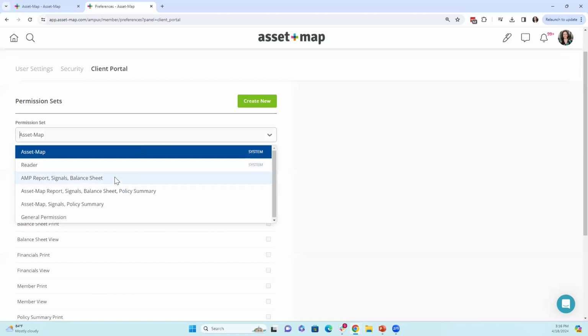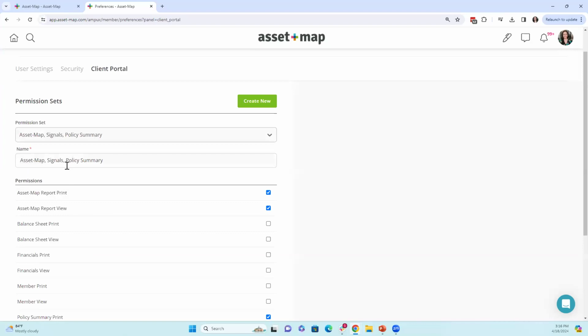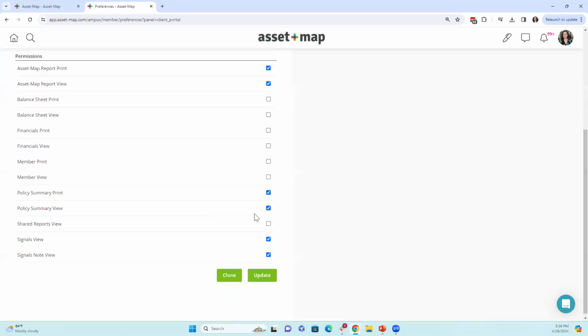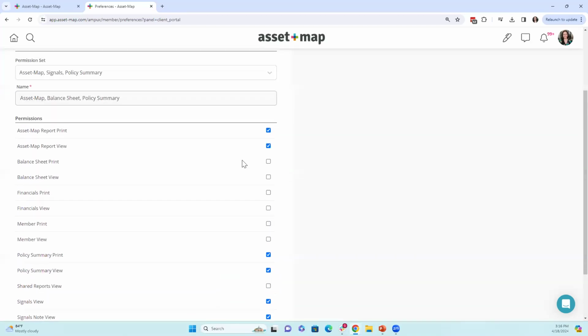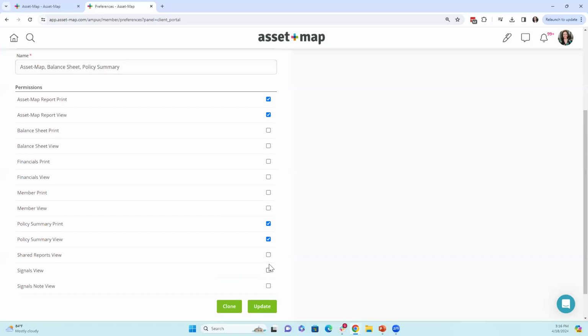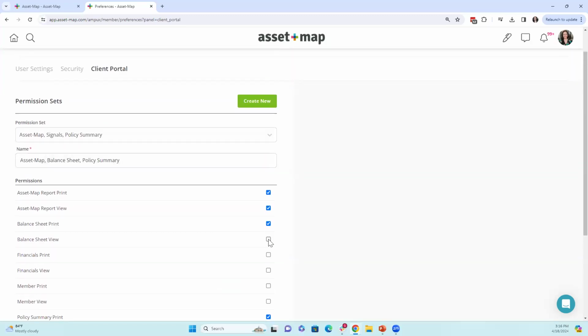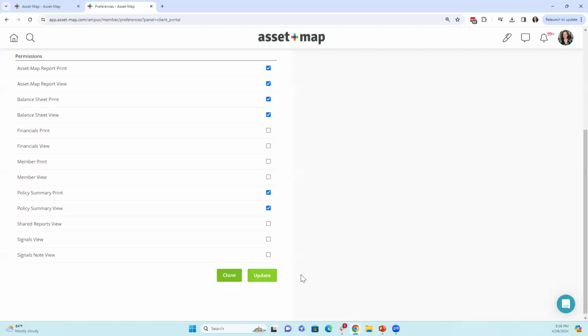But let's say that after you created that permission set, so let's pretend it's this one right here. Okay, you're like, you know what, I don't actually like this name anymore because I don't want signals to be a part of this. I want it to be the asset map report, the balance sheet, and the policy summary. I can just simply override this, type in balance sheet, like so, scroll down, and I'll just simply uncheck to include signals, and I'll simply use the balance sheet, add that in, and then I click update.